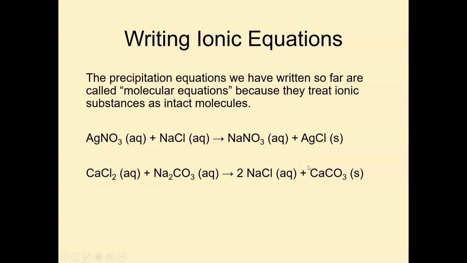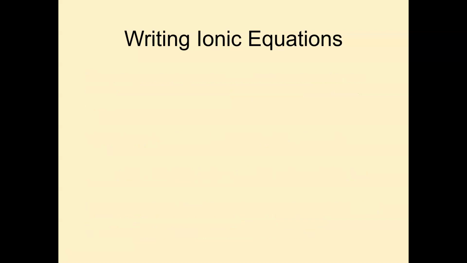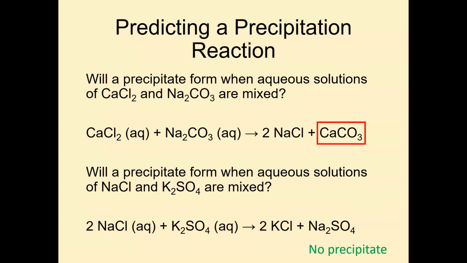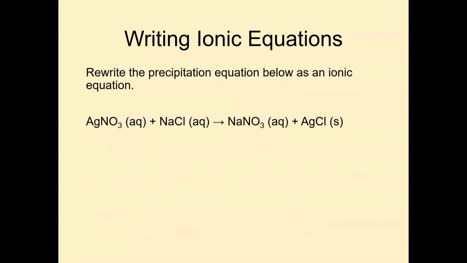In order to convert these into ionic equations, we're going to use that skill that we learned back in the first video, which is to take an aqueous ionic compound and dissociate it into its ions. And at this point, remember when back here when we were predicting whether or not there was going to be a precipitate, I told you it wasn't necessary for you to balance these equations, although I did balance them here. It was simply necessary for you to be able to correctly predict what the products would be. Now, when we go to write ionic equations, it is really important at this point that you have a balanced equation. So let me do an example of what I'm talking about.